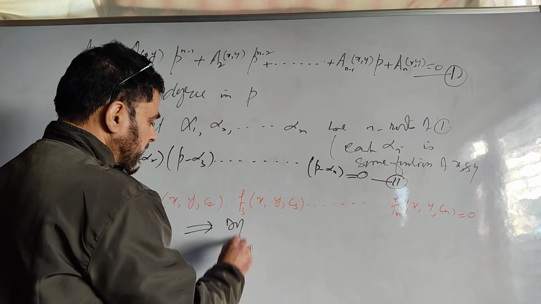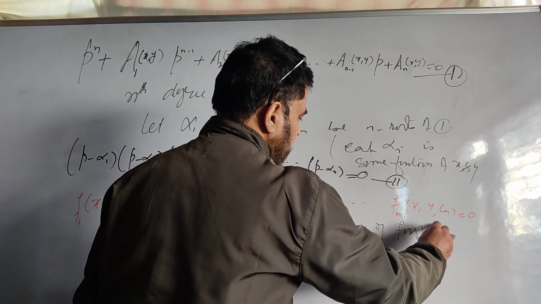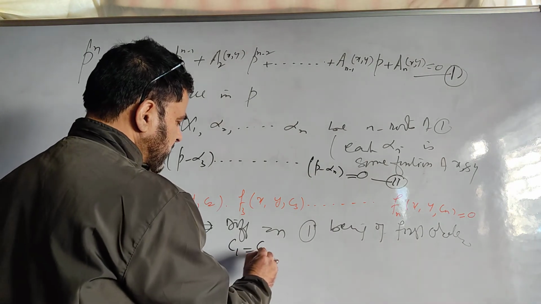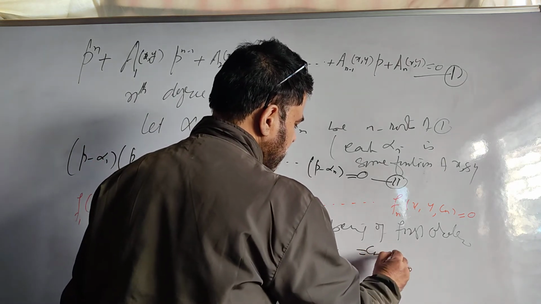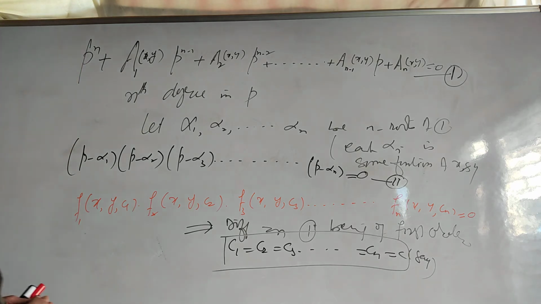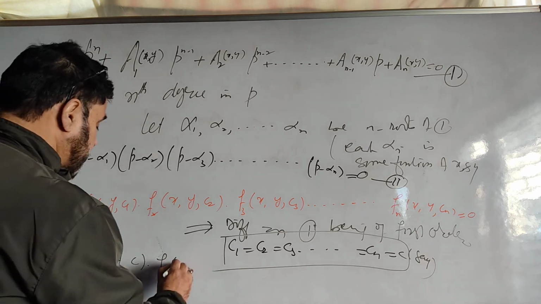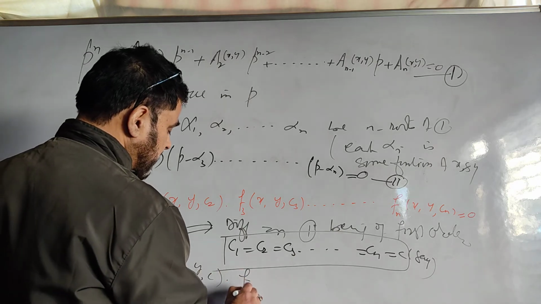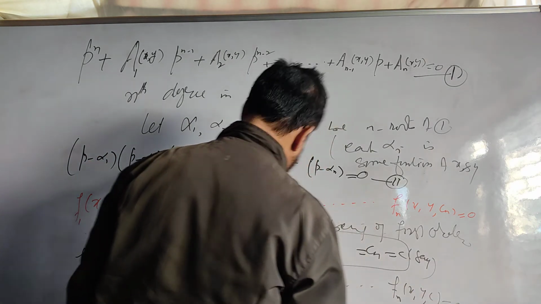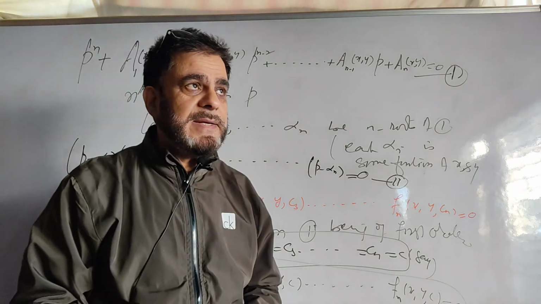The differential equation being of first order, our constants cannot be different. It is one and the same: c1 is equal to c2 is equal to c3 is equal to cn. Suppose we suppose that all these are the same, let them be equal to c. So what is our solution then? Our complete solution will be f1(x,y,c) into f2(x,y,c), then into f3(x,y,c), and so on to fn(x,y,c) equal to 0. This is the complete solution of this differential equation, which is of first order and higher degree.